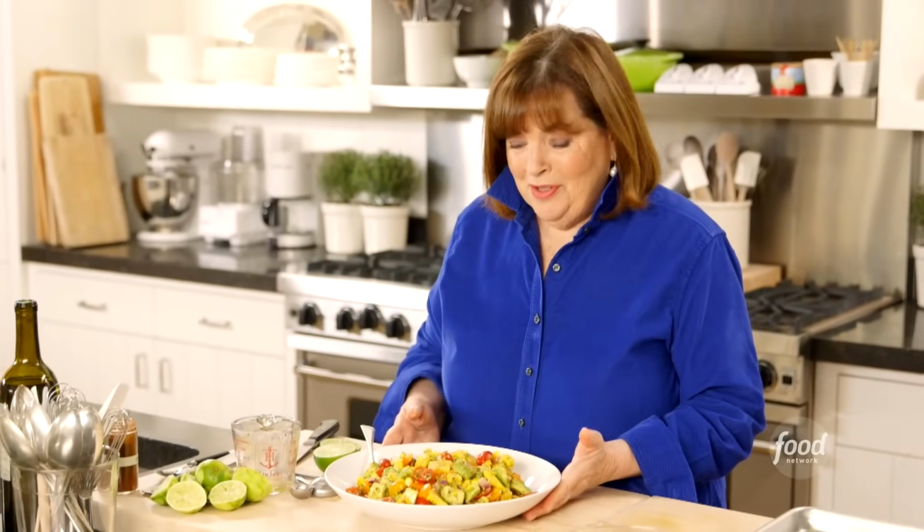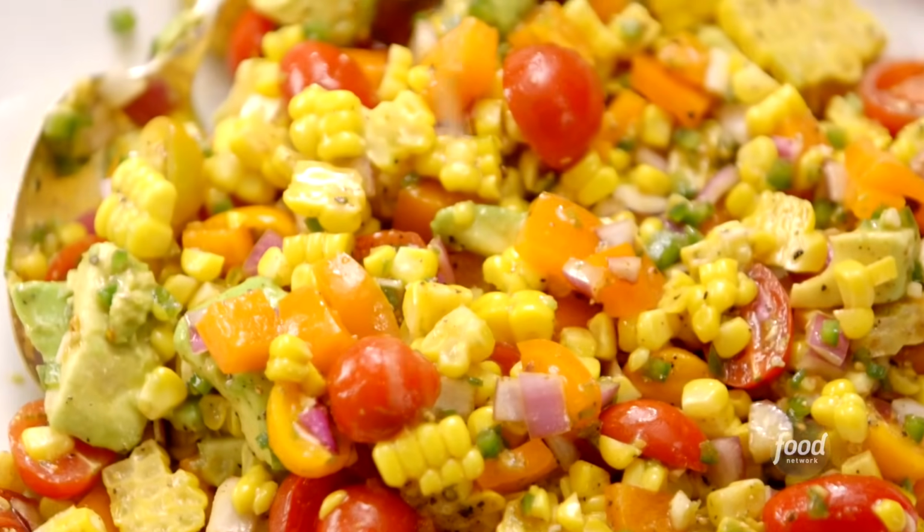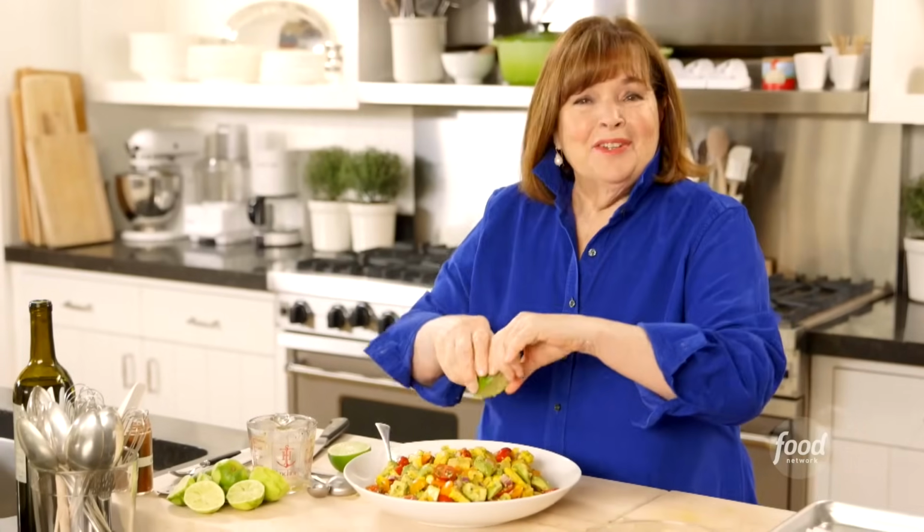But this is the way I usually serve it. Put it in the middle of the table for a first course, and everybody just helps themselves. And now you know why I call it a Fiesta corn salad. It just looks like a fiesta.